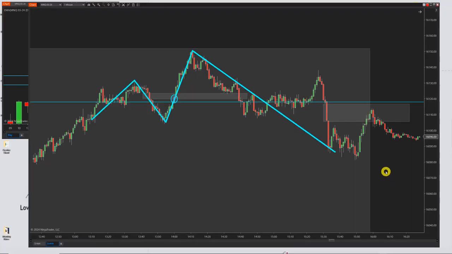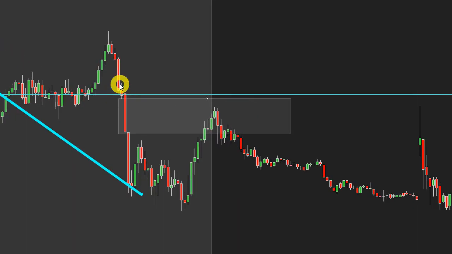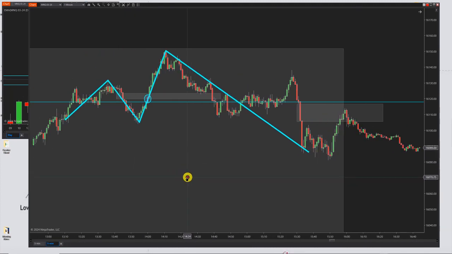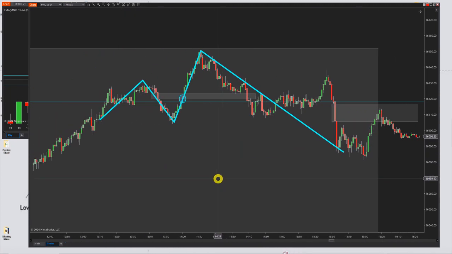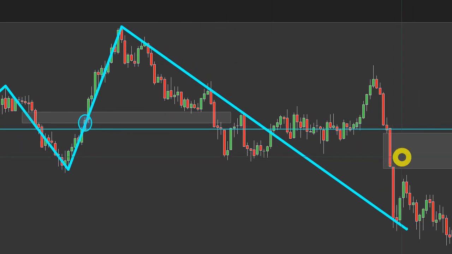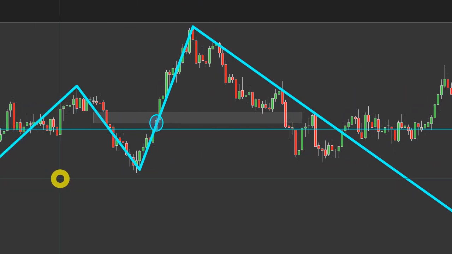Beautiful setup right there, and it actually worked pretty good. Your stop loss is above the candle that created the fair value gap, so it's a small stop loss and probably a 4-to-1 return on that, and that's how you do it. So we're using the 5-minute and the 1-minute to see what we're missing on each chart and looking for the best setup. So yes, it doesn't always work, but we want to keep our risk very, very small when it doesn't work. And when it does work, here's another interesting place, but it's not really the breaker yet.